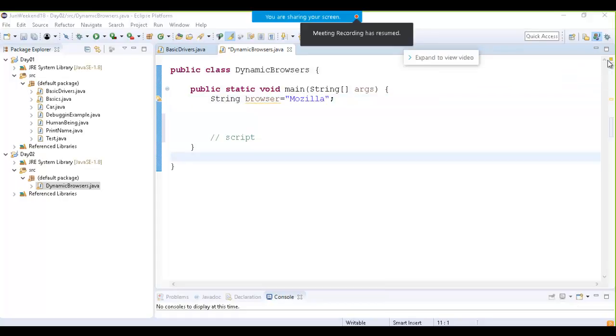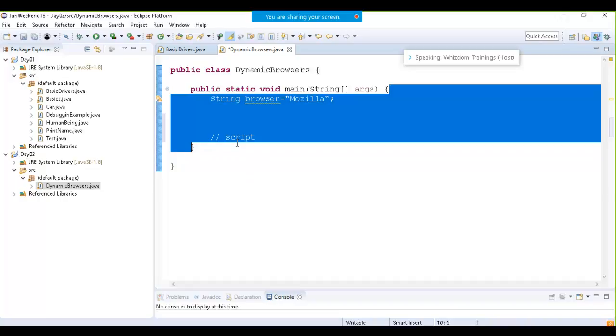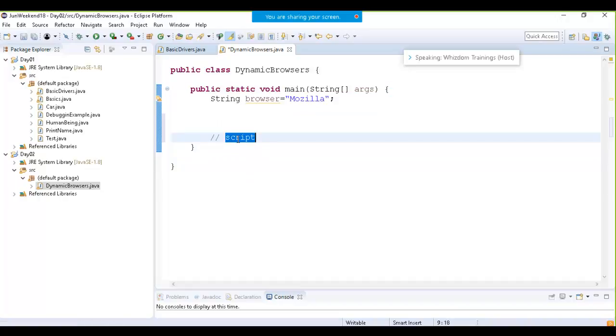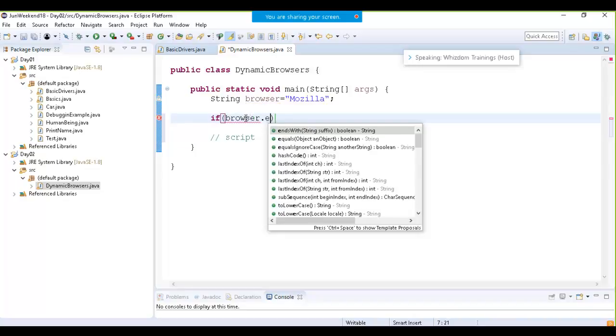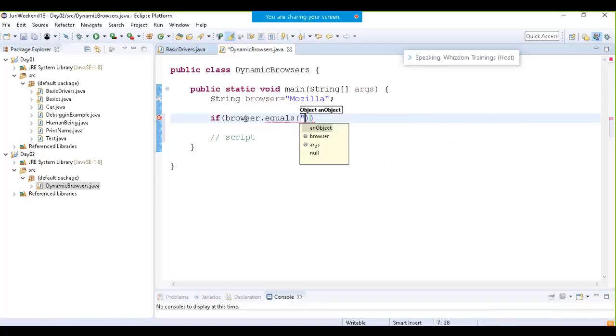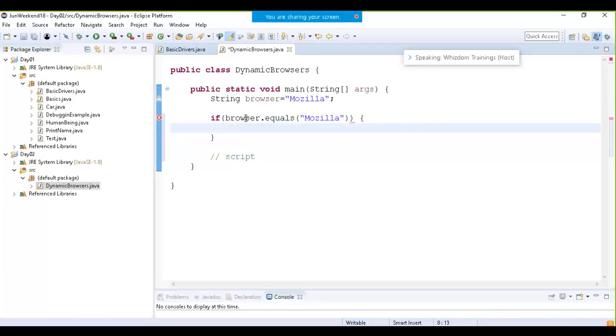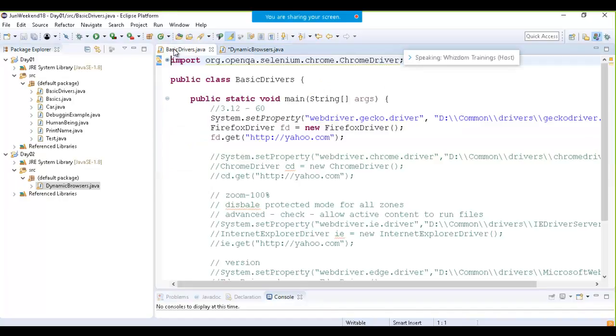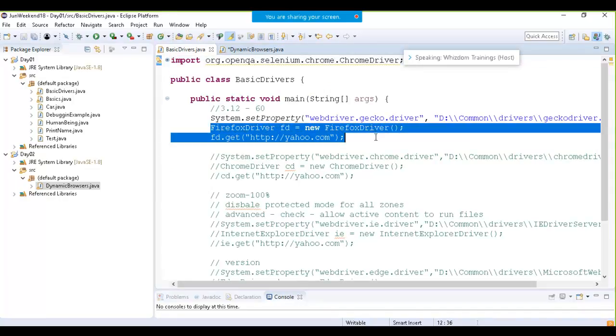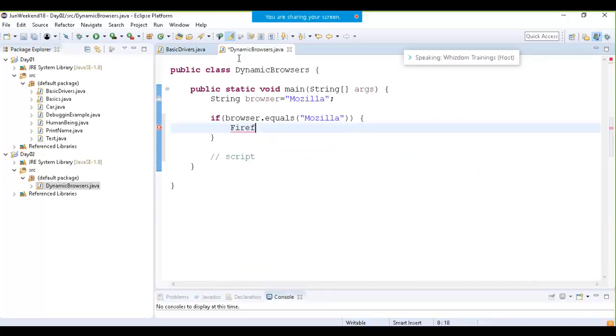Okay, fine. So out here, whatever script I'm writing should work on that particular browser. You can implement it like this: if the browser is Mozilla, then I can create the object of Firefox driver the way I did yesterday and take it to a particular website.